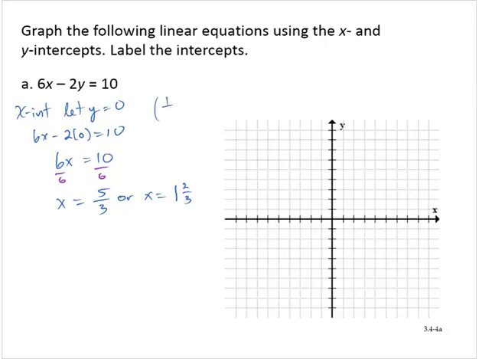So I'd have 1 and 2 thirds, or 5 thirds, however you want to think of it. I'll just think of it as 5 thirds. That's 0 as the x-intercept.